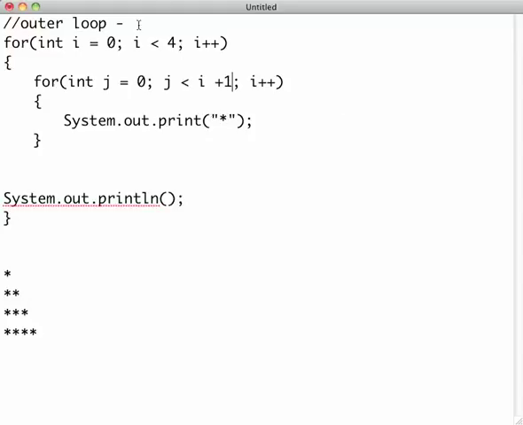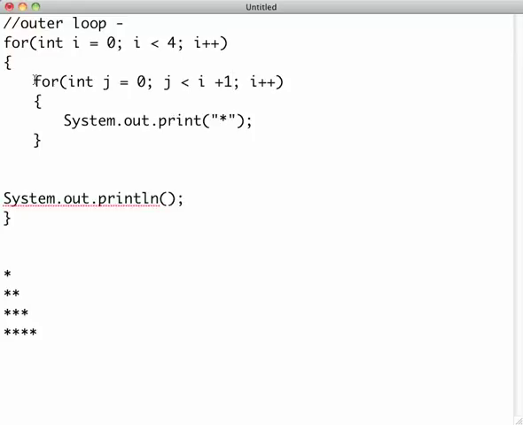Okay? Let's look at the next time. i goes to 1, right? j goes back to 0. So j equals 0, i now equals 1, 1 plus 1 is 2. So is j less than 2? Yes, it is. So it's going to print 2 stars. And it's going to print 3 stars. Then it's going to print 4 stars. So that's the anatomy of the inner loop.